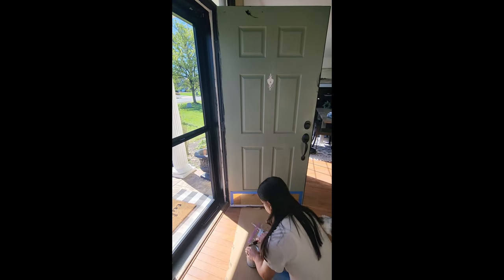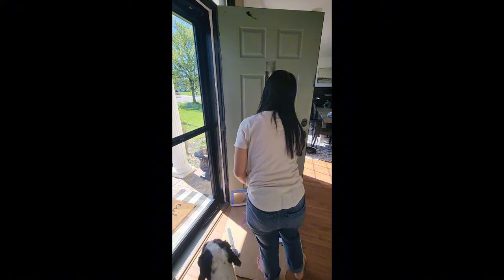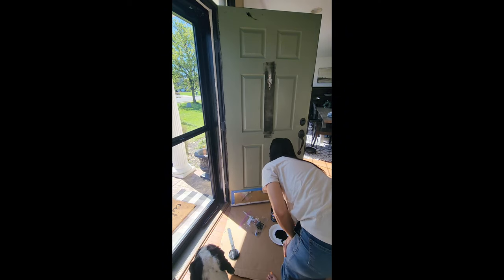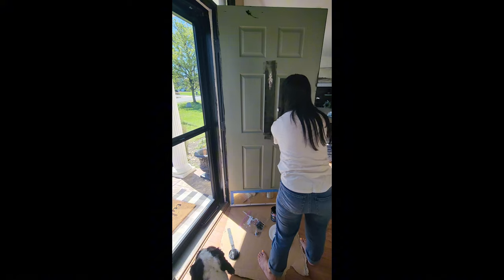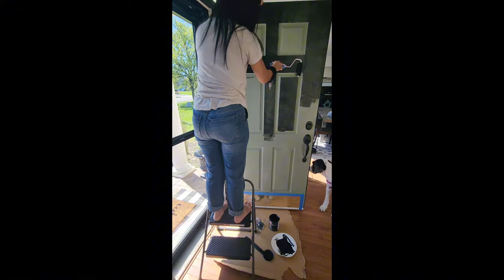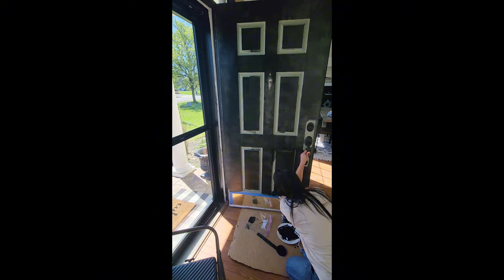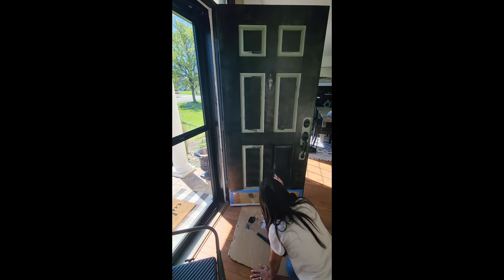And then I am now inside to do the outside of the front door. My hubby put our new screen door on the night prior. So now I'm able to do this inside without any buggers getting in the house. And there's our sheepadoodle Ellie hanging out, having some quality time with mom.